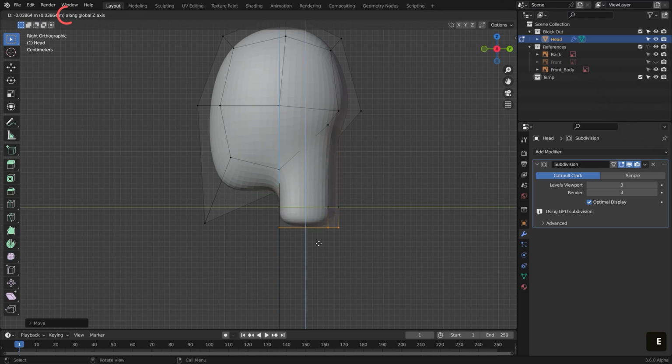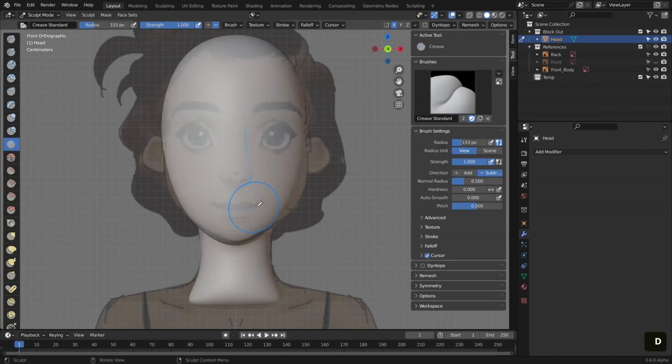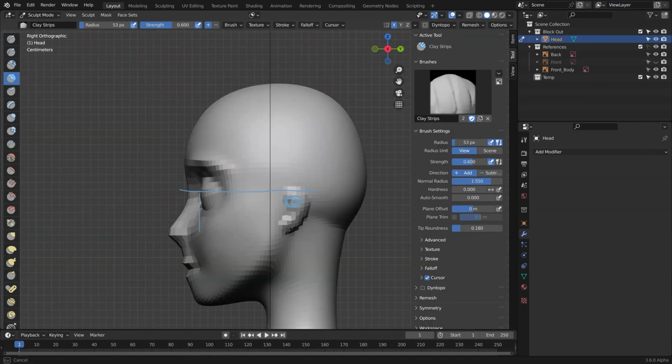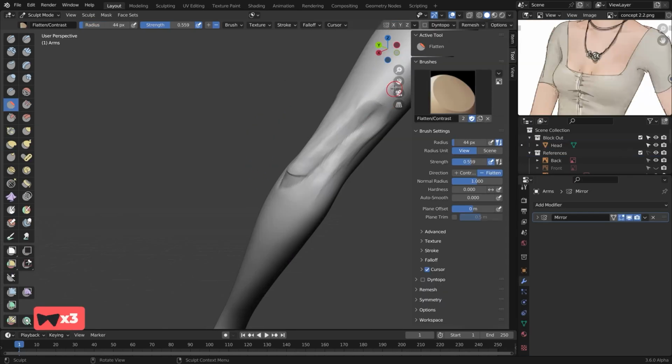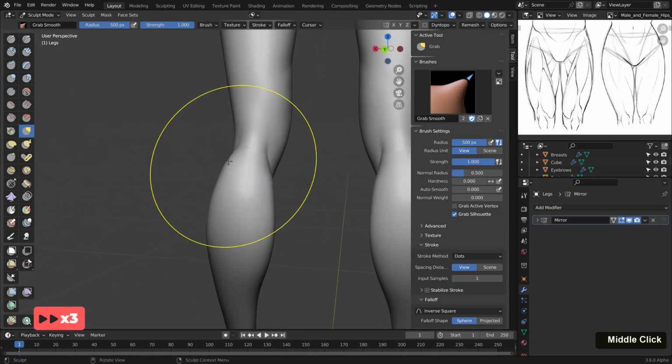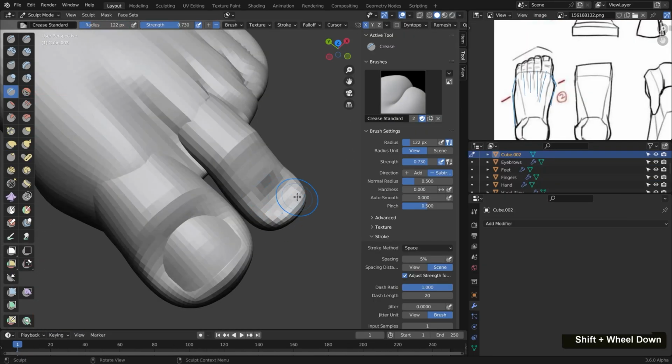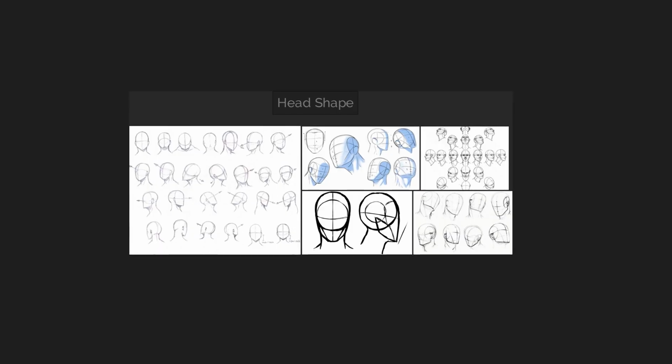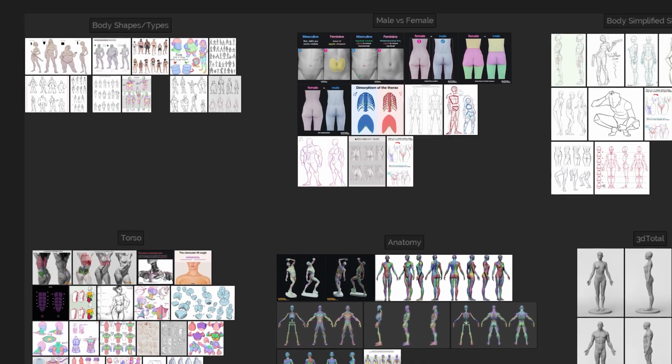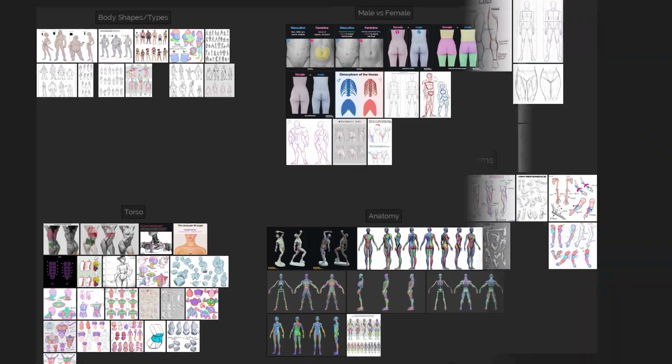Well, we'll start off first by creating the body of our character. So we're gonna start off very simple and then bit by bit sculpting in more details. Now, during this process, we'll go into depth for anatomy, making sure that we understand all the basics. And we'll also give you a ton of references to use to get all of these details right.